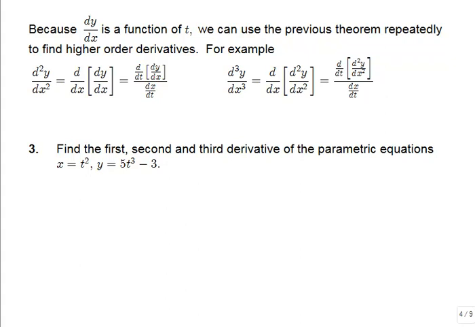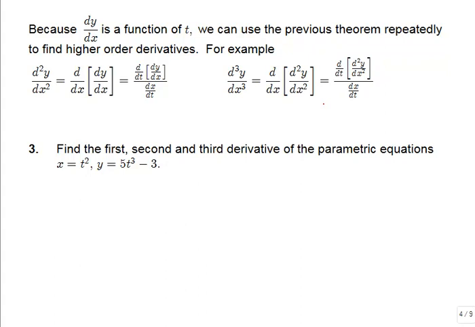So notice that we're not just taking the derivative with respect to t of our first derivative; we then have to divide that again by another dx/dt. Similarly, for the third derivative, we would take the derivative with respect to t of our second derivative and divide again by dx/dt. So every time you're taking a derivative, you have to divide again by that dx/dt.